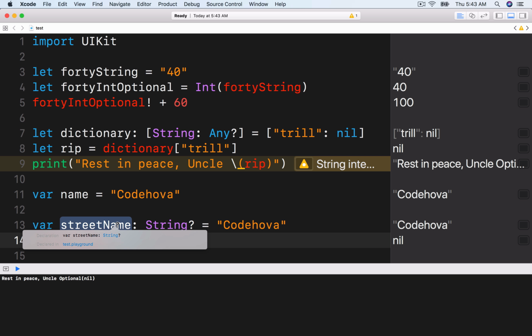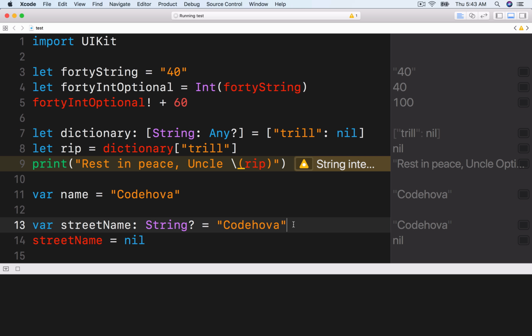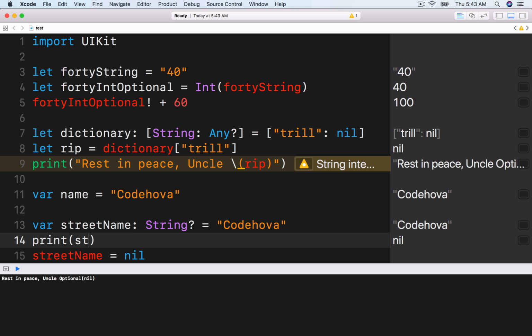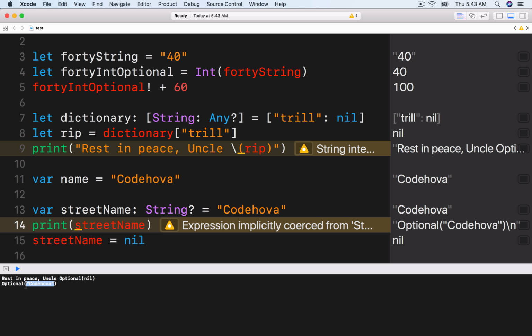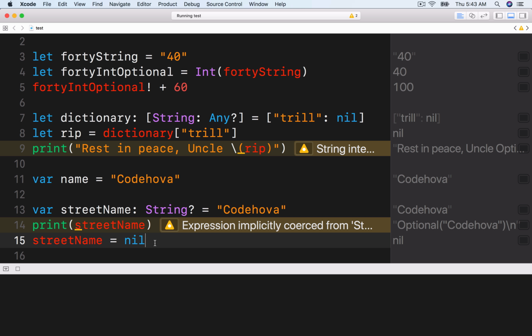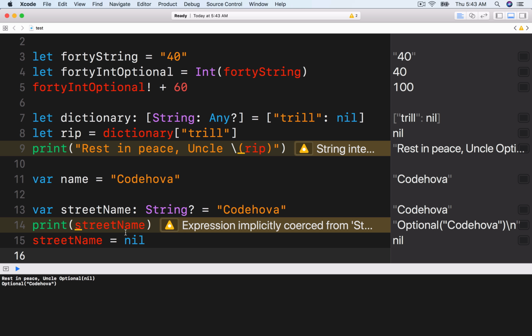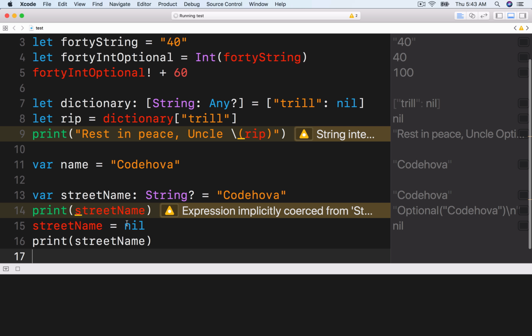So here we could print it out. Print street name at this stage. All right, we see that it's an optional with the value of Codehova inside. But after, let's say it got hot, we're going to print street name one more time.